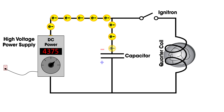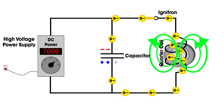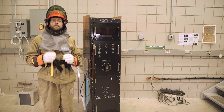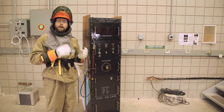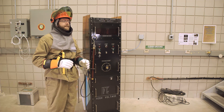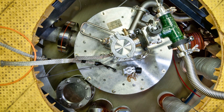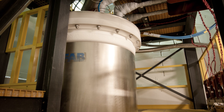Let's watch this again, but slow down a little and zoom out to see what's happening in the quarter coil. When the electricity flows through a coil of wire, it produces a magnetic field around it — that's how you make an electromagnet. When you put 100,000 amps through a coil of wire, you produce a very strong electromagnet, stronger than some of the magnets here at the mag lab. But because that field lasts for only 40 millionths of a second, we call it a pulse magnet. The mag lab has pulse magnets in Los Alamos, New Mexico, with fields upward of 100 tesla.